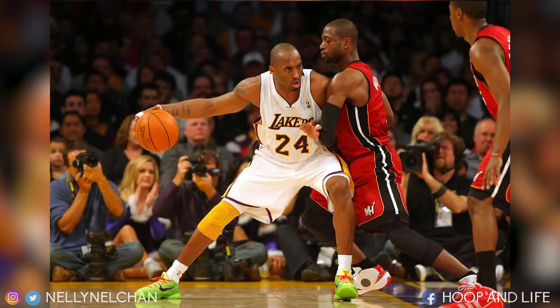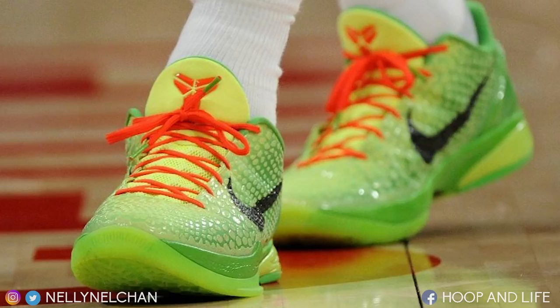I remember when Kobe first debuted that shoe with the whole Laker team — everybody was like, what kind of shoe is that? The shoe was so ugly at first. But the hype built on it and everybody started loving it. True Kobe fan right here — when I first saw that shoe I was like, that's fire. Beverly Hills Hoops and Beverly Center got them. When I went to get them there were super long lines, hundreds of people. I saw the line and I was like — not going to get them. Kobe 5 Chaos and Kobe 6 Grinch are basically tied for my favorites. I'd say Kobe 6 is a 10 out of 10 and Chaos is a 9.5.